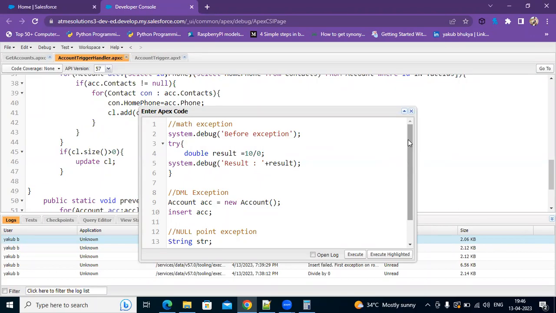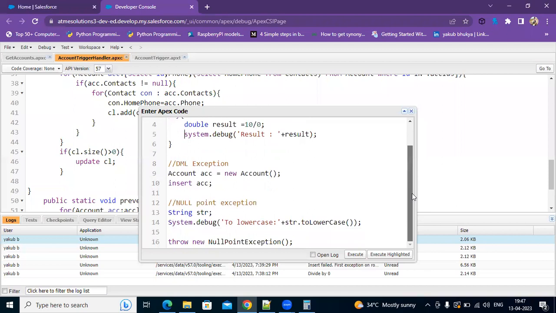Okay. So again, I'll recap everything. We'll be having a concept called exception handling. The purpose of exception handling is to handle the runtime errors. If there is any exception that occurs in a code, any DML actions or any line of the code won't be executed. To overcome those problems, we'll be having a try catch block. By taking help of the exception block, we can handle an exception.